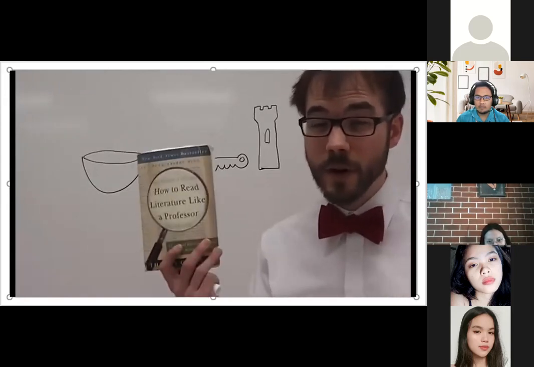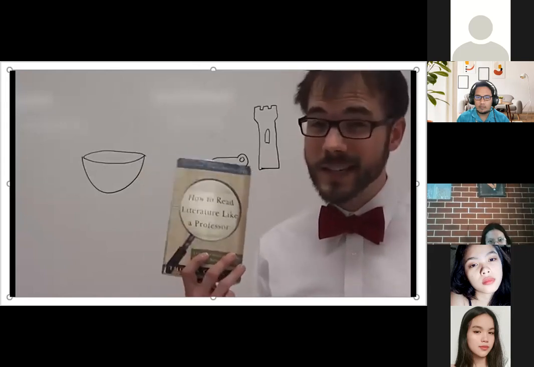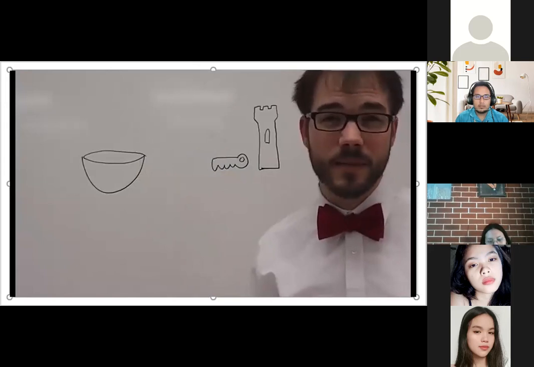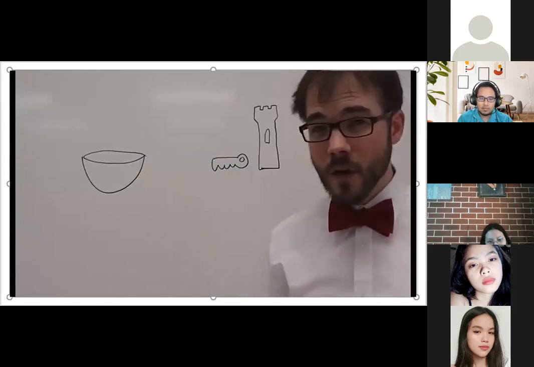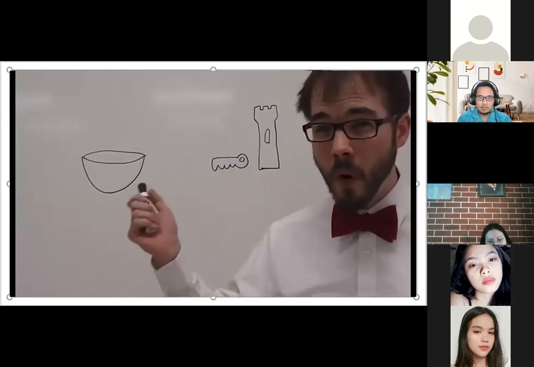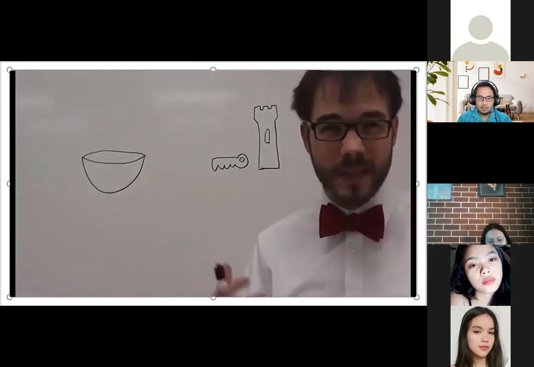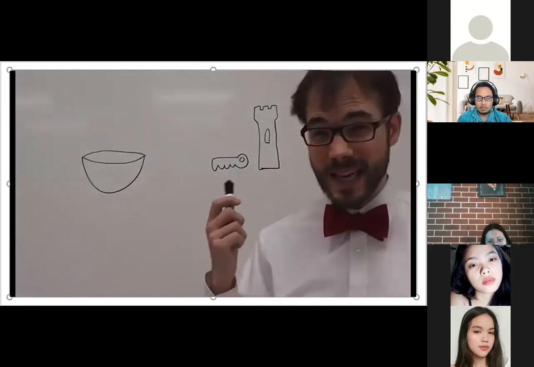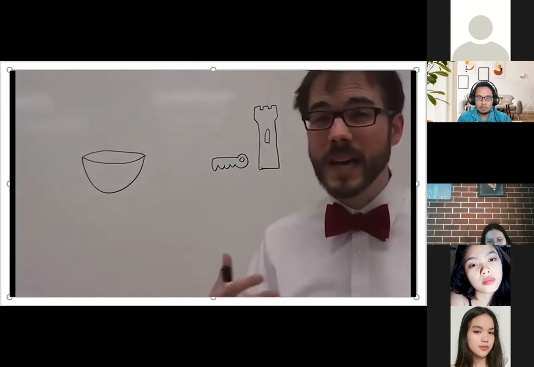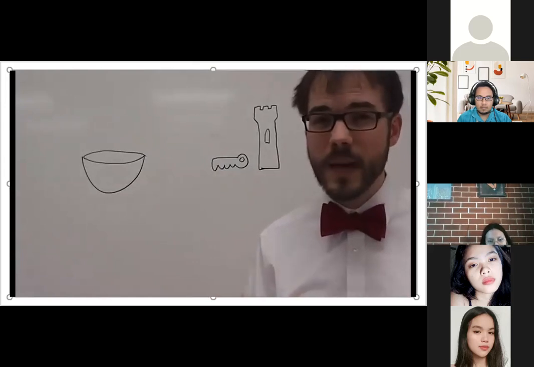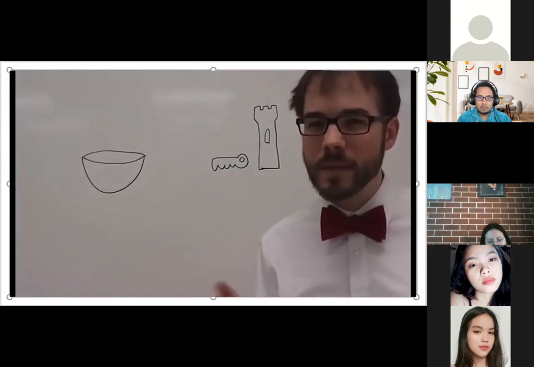In Thomas Foster's book, How to Read Literature Like a Professor, which is an excellent book and one I highly recommend, he does a great job of examining the concept of gender and gender symbolism. Really, anything that is a bowl or receptacle kind of object is usually depicted as female. Anything that is a key or a tower or something pointy is generally depicted as the male. So keeping your eyes out for that kind of imagery can help you to see what a feminist is looking for.